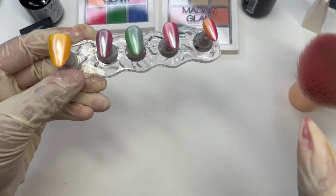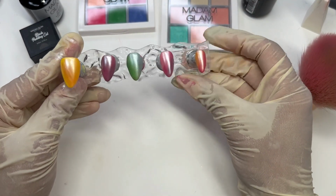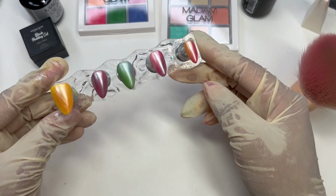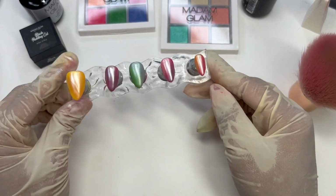But just look how pretty that is, even without the design. I haven't even done it yet, but I absolutely love this. It's so colorful, so vibrant, and I love it.